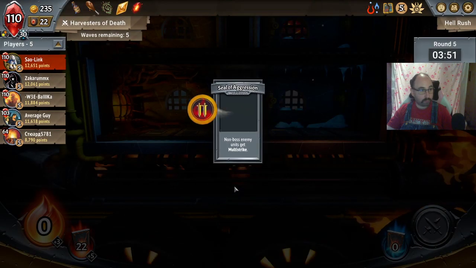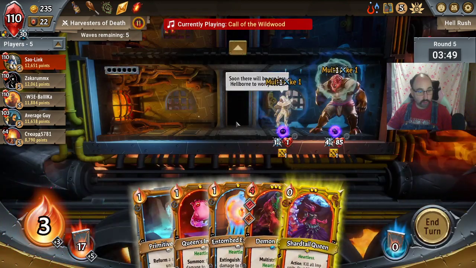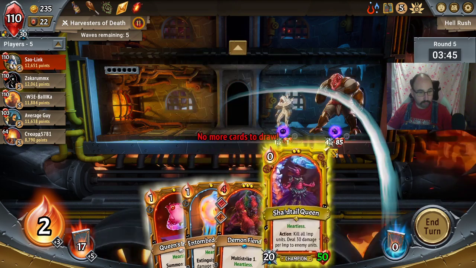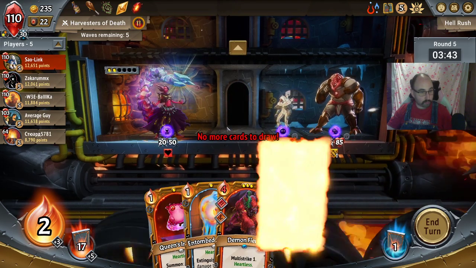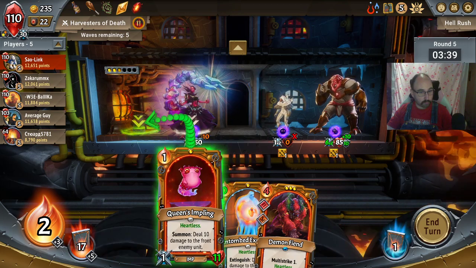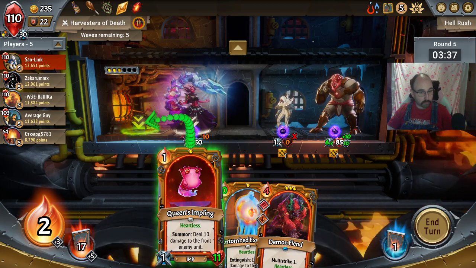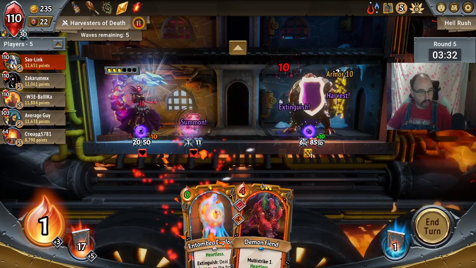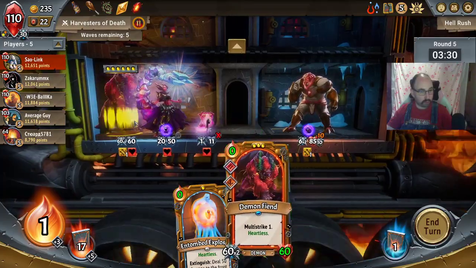Multi-strike, sure. Shouldn't be a big deal. We can play everything. Simply's gonna die, but we still have the necessary power to kill the backliner anyways.